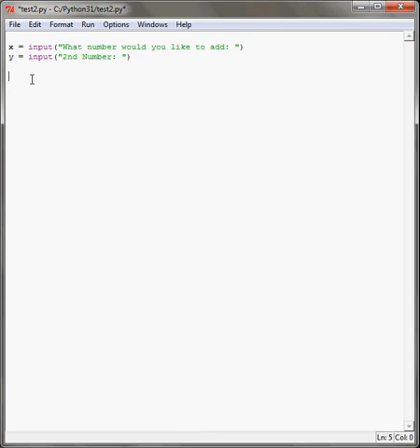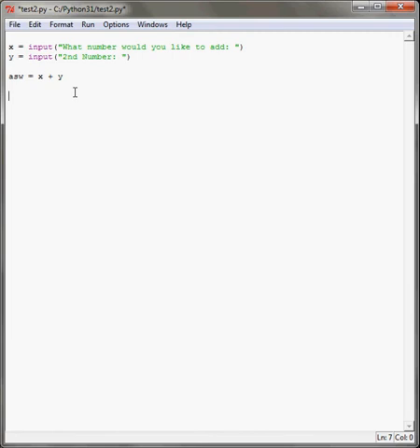Next thing we want our program to do is add the two numbers. For this, we can simply use the simple math that we have already learned about. We want our answer to be a new variable so that we can do further stuff with it in the future. So our answer, we'll call it ASW, for answer. Now ASW is equal to the sum of x and y, so we simply add x plus y.